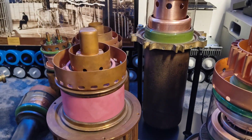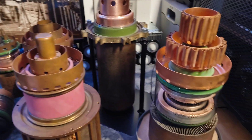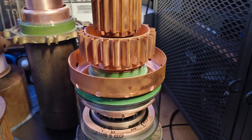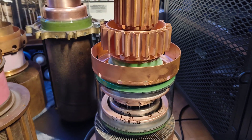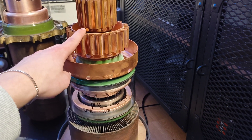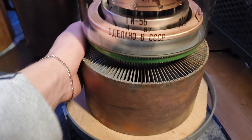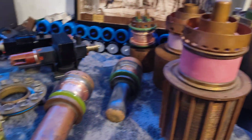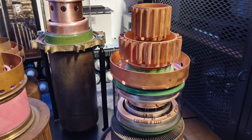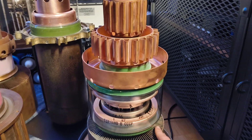Pretty much all these tubes are new — I think none of them were used, and this one is like brand new out of the box. I still have to think about how to power up the filament — maybe a few server power supplies in parallel, modified to output 6.3 volts. It weighs 12 kilograms, and the maximum anode voltage is 27 kilovolts.